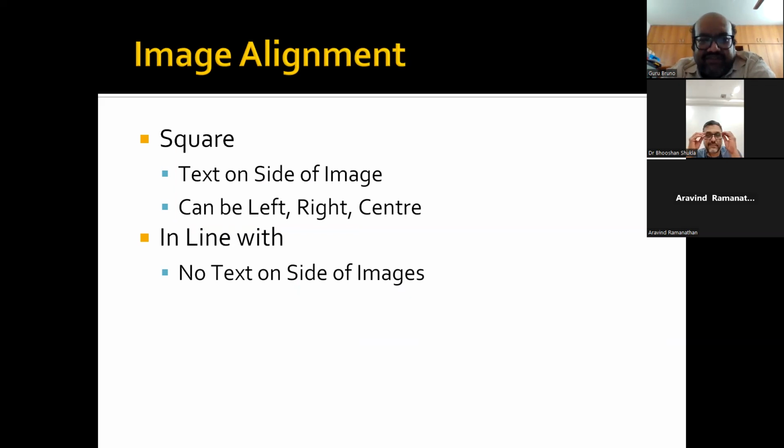And next comes the concept of image alignment. There is something called square alignment, which means that the text will be above, below, and to the side of the image. Now, this text can be to the right side of the image, left side of the image, or center of the image. This square will look very beautiful in printed books, but when it comes to ebooks, the image will be floating and only half will be visible on mobile phones. So whenever you insert an image, you don't use the square option, but you use the inline option. That means text will come, image will come, and below that text will come.